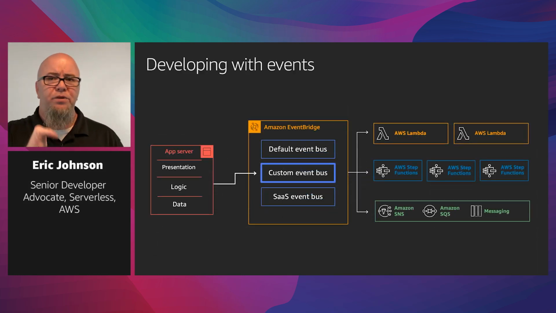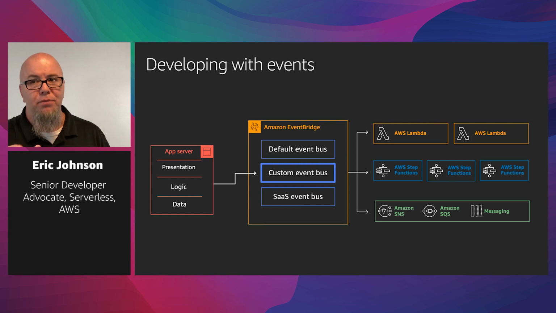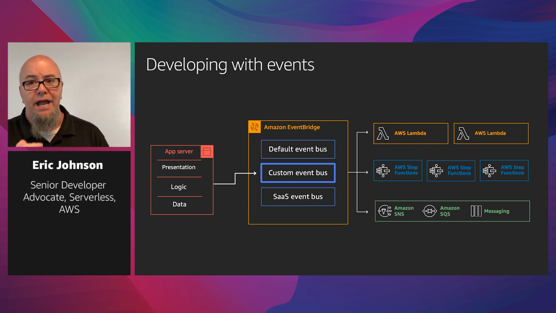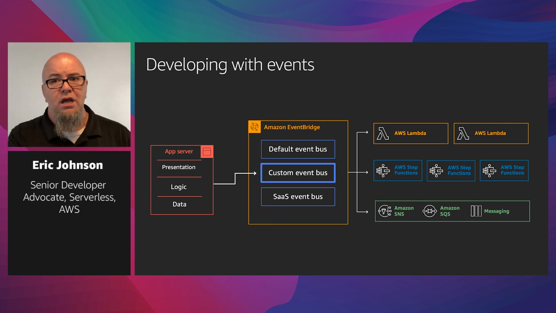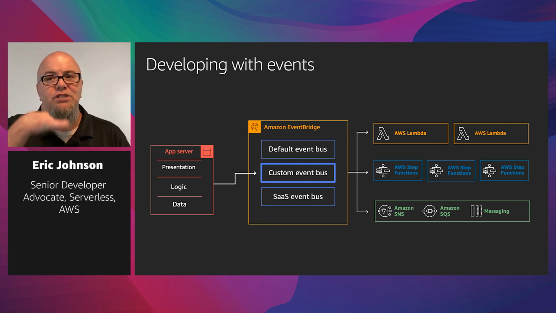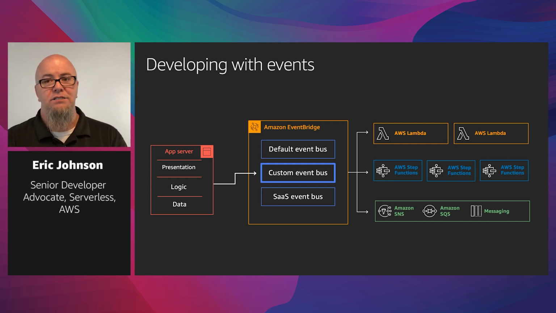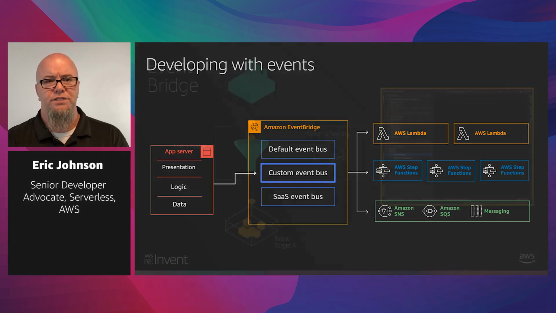But when developing with events, you need a way to publish events, which we've already talked about, events coming in through third parties or through our own systems. But you also need a way to consume them, and you need to consume them consistently. With traditional APIs, you work with a type rather than a string or JSON that needs to be parsed. So we created the EventBridge Schema Registry, because we wanted you to have the same strongly typed objects available that you have in traditional APIs. So let me show you an example of how this works.